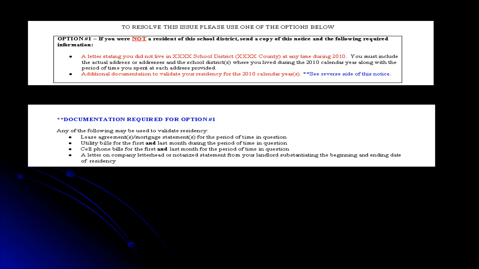This list of items you can use to validate your residency is located on the reverse side of your notice under Documentation Required for option number 1.